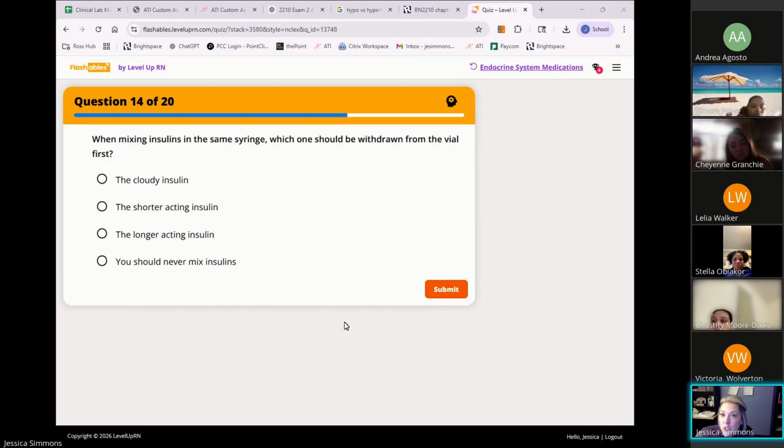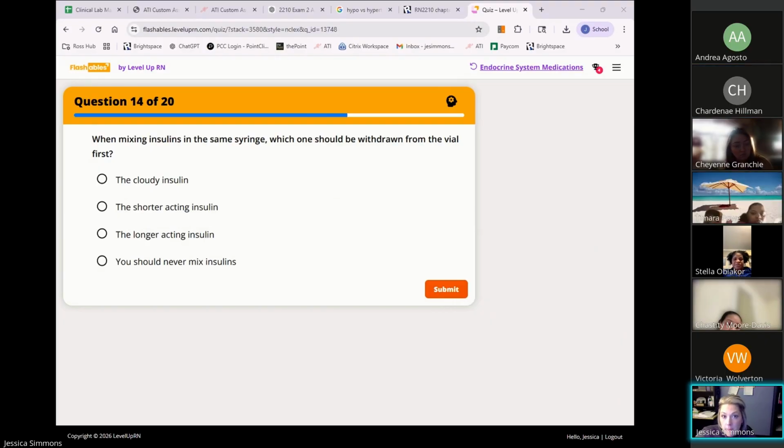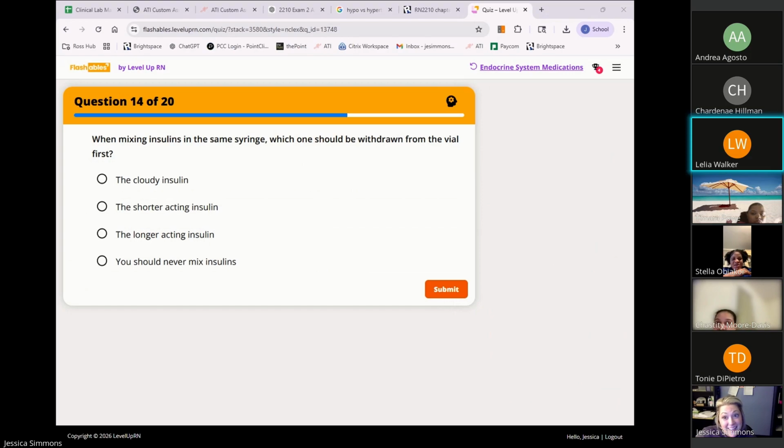So remember, we talked about mixing insulins and the proper way of mixing them. Didn't I put clear before cloudy? But that is not there, it's only cloudy. So it would be the shorter acting insulin first and then the heavier, right? You tell me. So when you mix insulin, is it shorter acting or rapid acting? Are they not the same? Short and rapid? They are not the same. I thought you're not going to mix. I know you can mix the longer one. I'm going to say shorter. Shorter should be the clear, maybe.